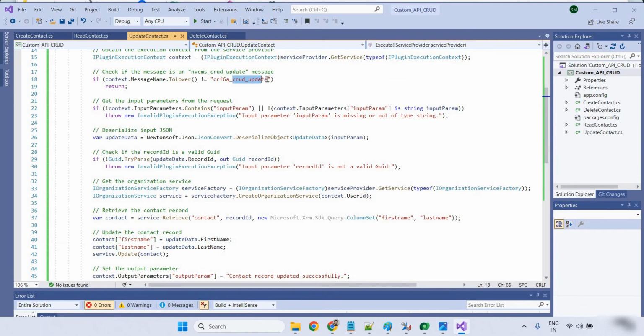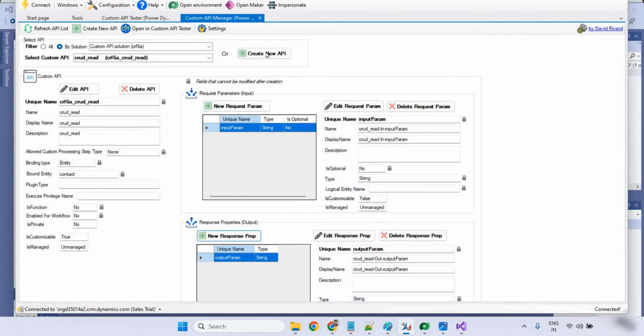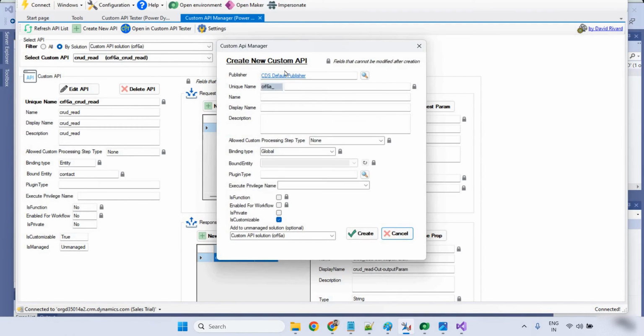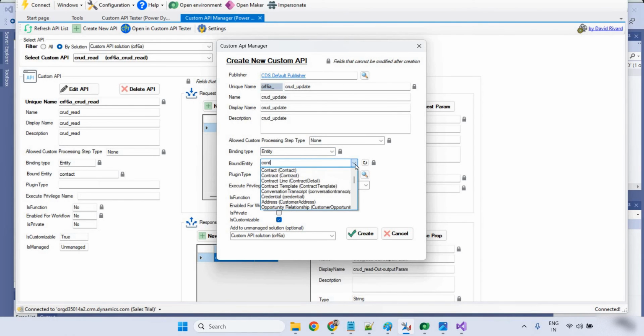So for update, just copy this, come in here, create a new API, giving the name here. Okay. So this entity, contacts.